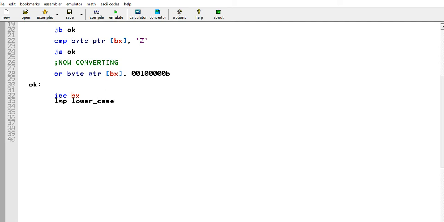Here I said lamp instead of jump. Here, right? So we jump to uppercase. We go and check if we haven't reached the last character of our string. That's where we have our lowercase. In lowercase, we also convert the characters, and then once we are done, we have talked about another label.